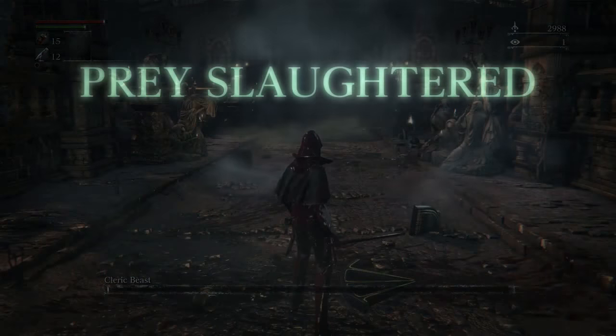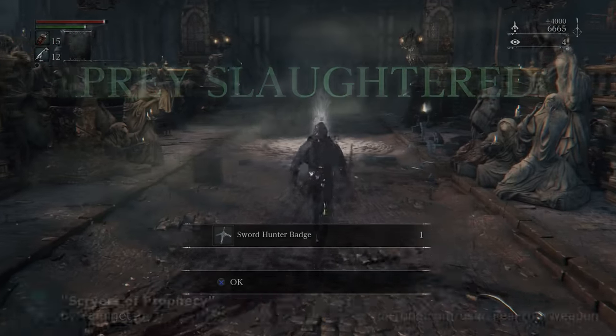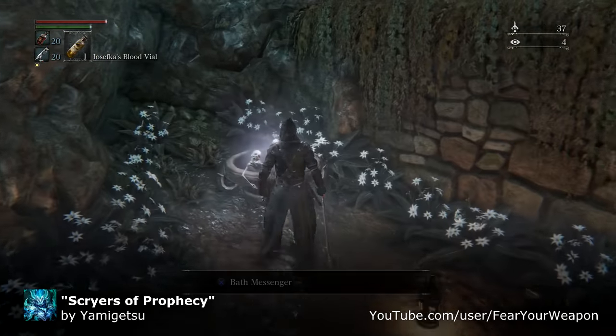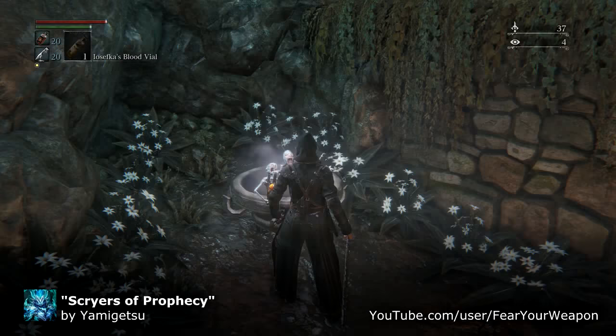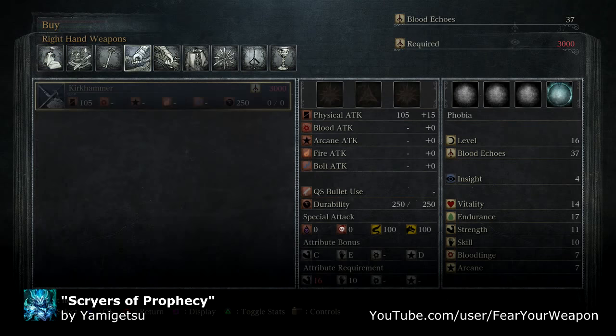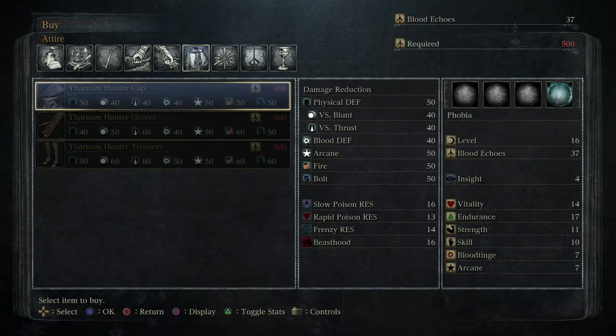After defeating the cleric beast, you should have received a hunter badge. These extend the inventory of the Bath Messenger's shop in the Hunter's Dream. New items will be available for purchase, including the hand lantern, the Kirk hammer, and the repeating pistol. Also be aware of the Yharnam Hunter set, which can be purchased at any time.